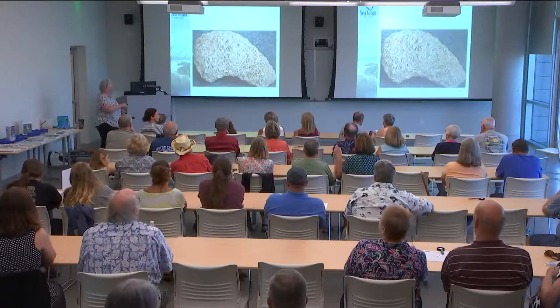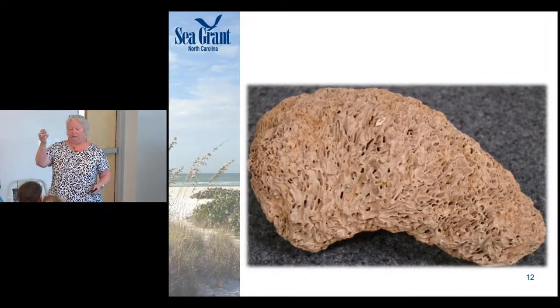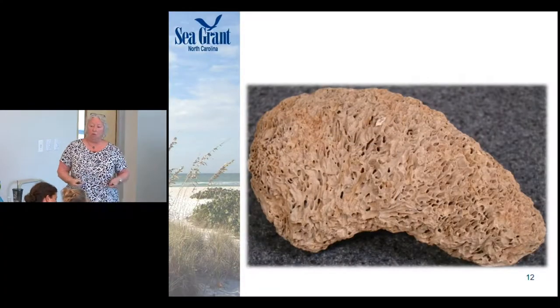Now let's go to another hole. Look at all that hole. That's a bunch of holes together. And unfortunately, I have only one example of this. So I'm going to start this up here. But this is called worm rock. It's done by mason worms. And it's sandworms, sand masons.